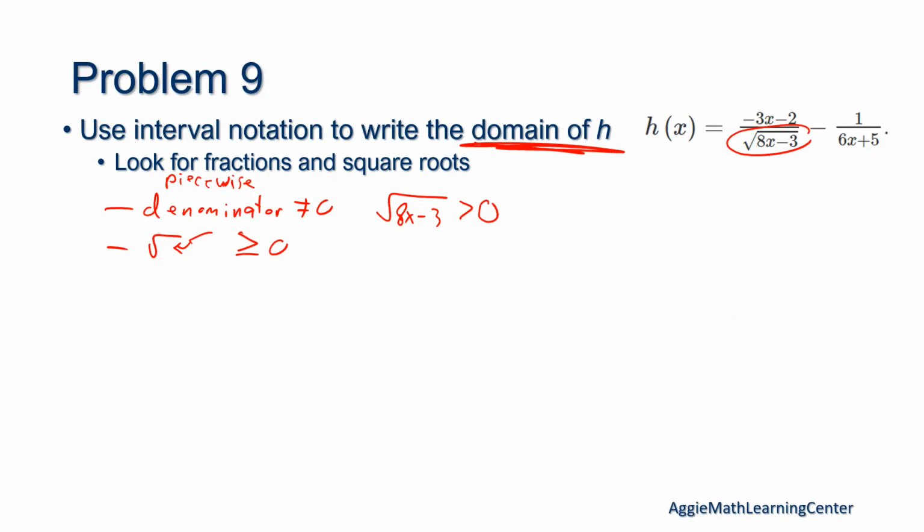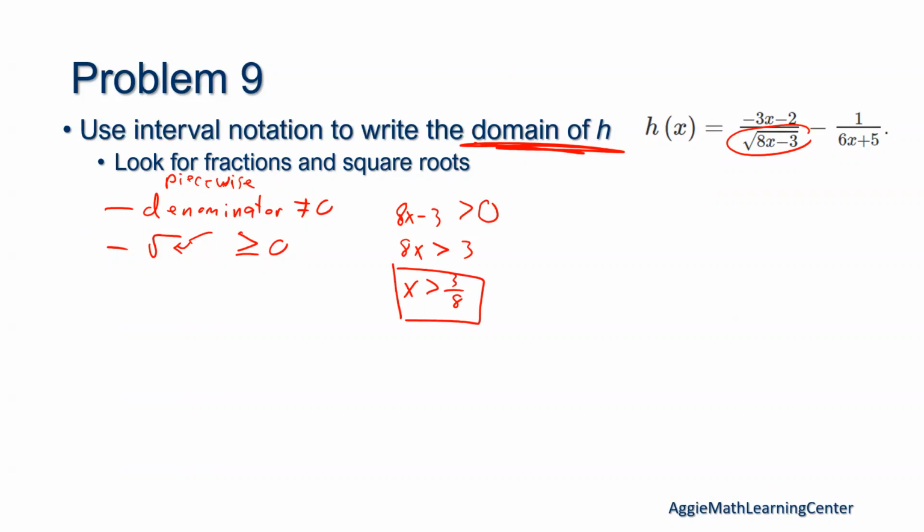Okay. Oh yeah, I'm sorry. It's not the square root, it's the thing inside the square root. You can just square both sides. Yeah, it works either way. If you square both sides, it just stays 0 on the right side, since 0 squared is 0. Okay, so then the thing inside can't be equal to 0. And so then we have 8x is greater than 3, because we add 3 to both sides. And then x is greater than 3 over 8. Okay, so here's our first constraint: x is greater than 3 over 8.